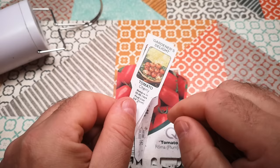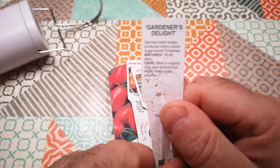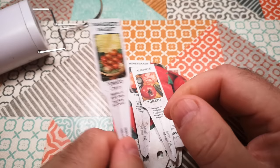So Gardener's Delight, that one performed pretty well. It was the first tomato to ripen, and they were nice little cherry tomatoes. They tasted good, thin skins. Yeah, nothing to complain about there. And that went on cropping throughout the season. So Gardener's Delight, I think, is a possibility for next year.